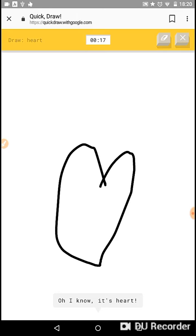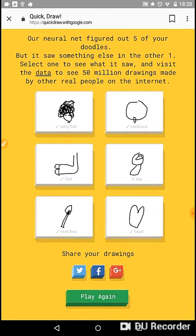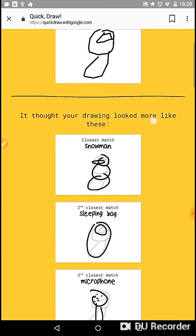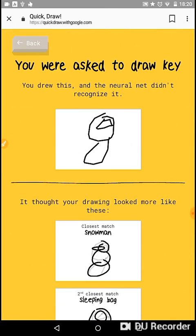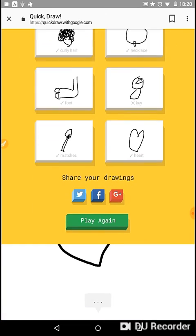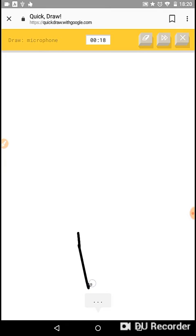I see ear. Oh, I know. It's heart. How's the mirror? Oh, wait, because it didn't do it. Snowman. That's a key. Yep, my key. Square hole. Top exists. Okay. A microphone.